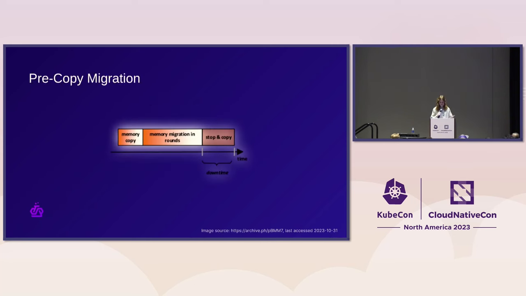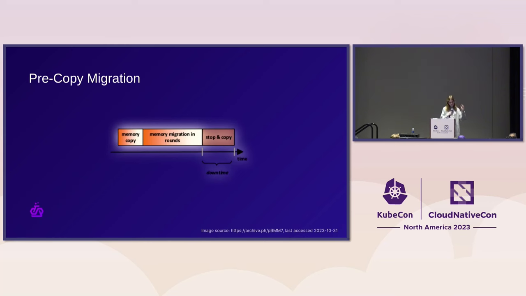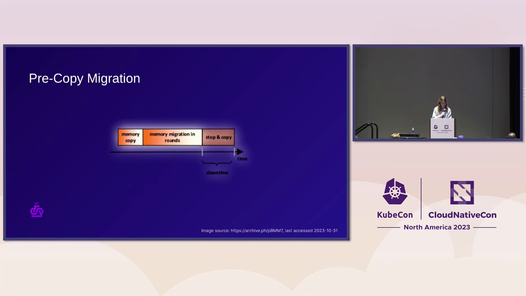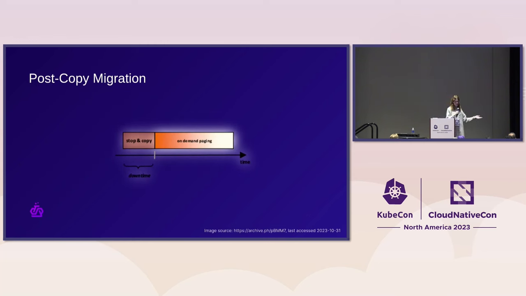There are two separate live migration techniques. The first is pre-copy migration: while the VM is running on the source node, you do it in rounds — you amortize the cost by continuously checking for changes and copying them to the remote host until the difference is small enough, then you resume. The other is post-copy migration: you just stop the VM on the source node — that leads to downtime — and then page in changes over the network from the remote. As you can imagine, that's an extremely expensive operation, especially between continents.